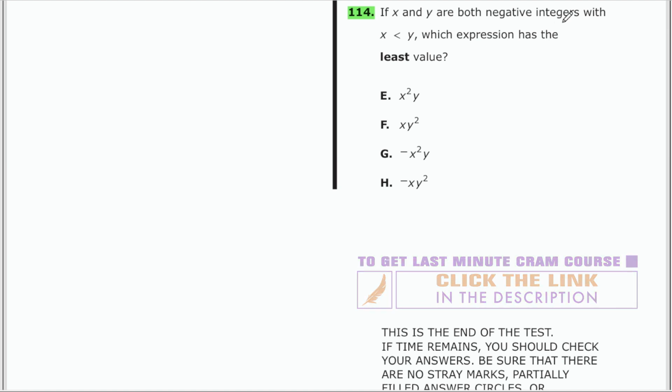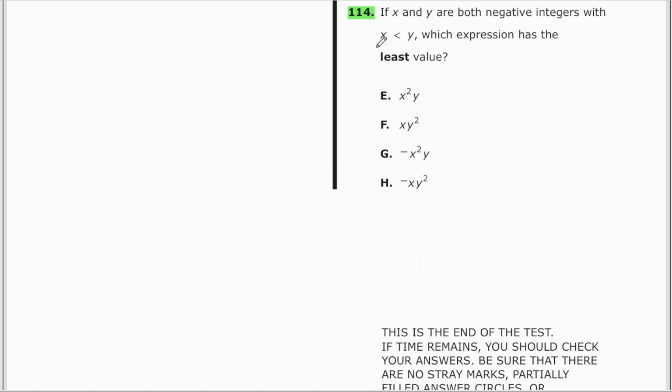So if x and y are both negative, for this specific problem, what I would do is select both negative numbers in order to make the illustration easier, right? I would not select -1 and -2 necessarily. I would go probably -2, -5, some different numbers just to make sure that when I plug them in, the result is representative. So let's assume that y is equal to -2 and x is equal to -5. Why? Because x is more negative, right? Because they're both negative integers.